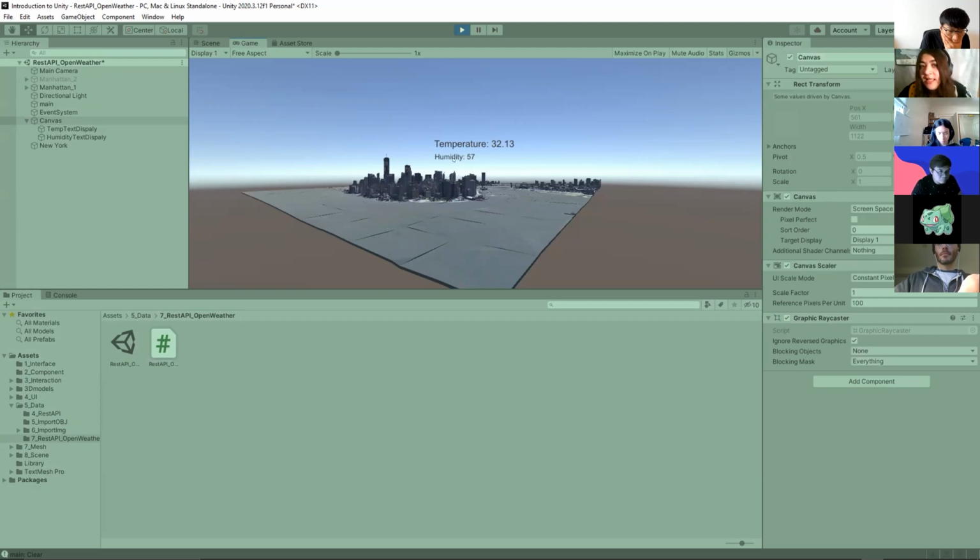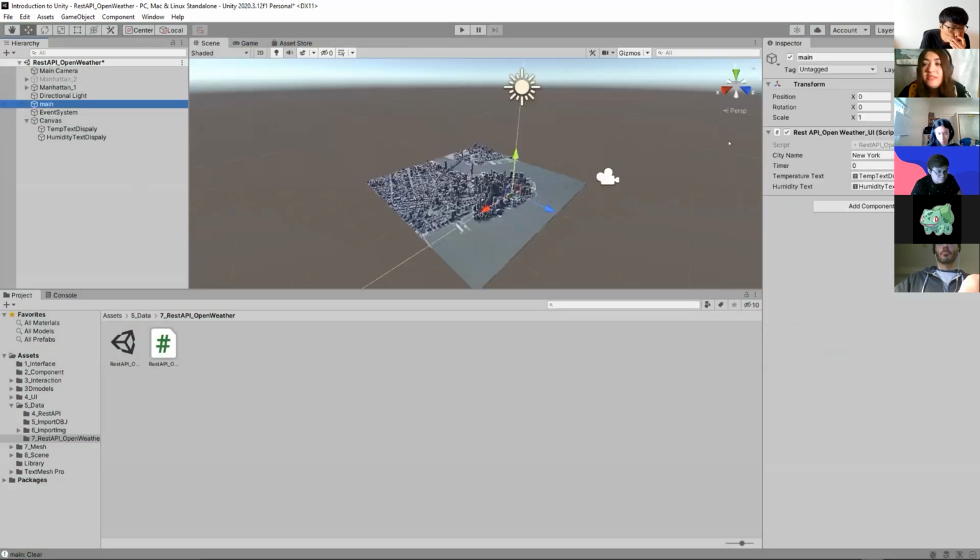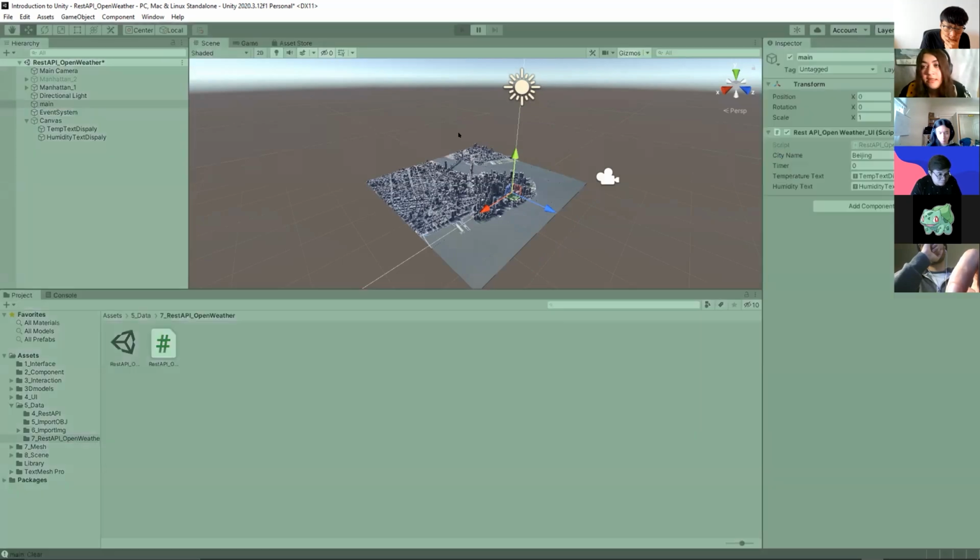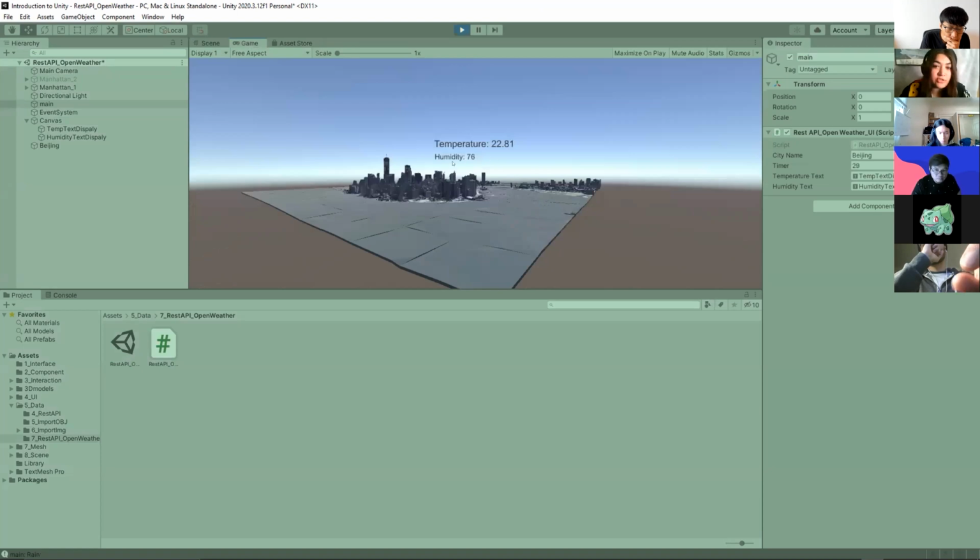What is really exciting about this example is that by just changing the name of the city in our inspector, so instead of New York, if I just change this to, let's say, Beijing, I'm going to be able to change the readings, right?